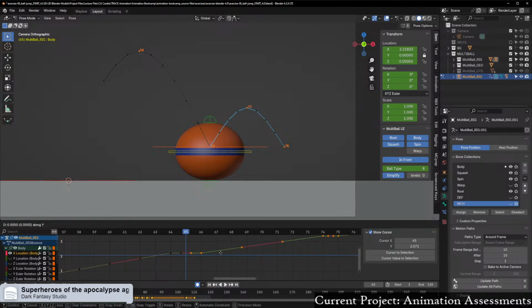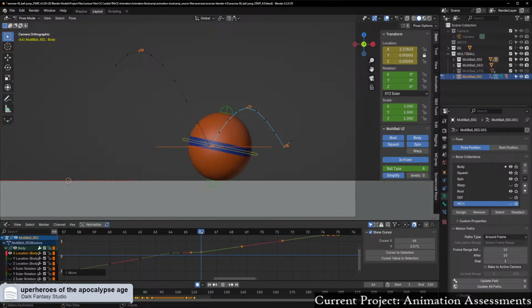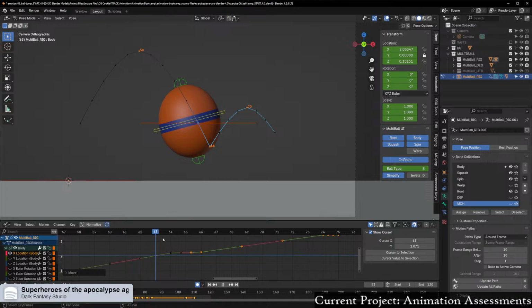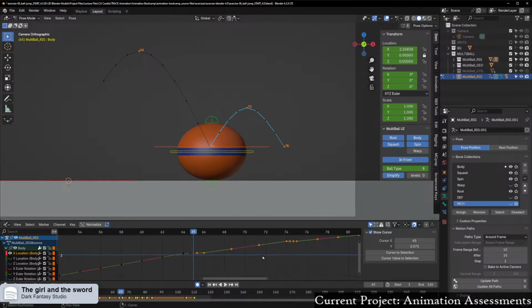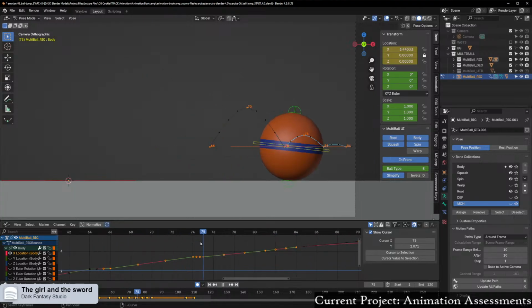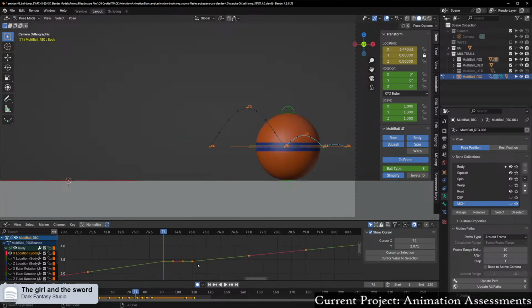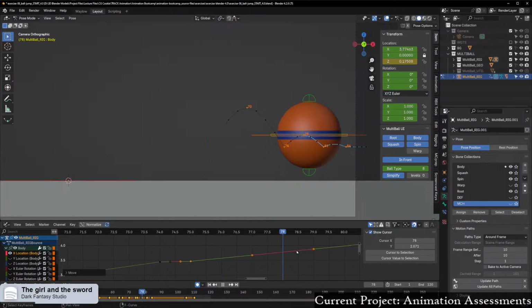I want to G and then Y this, not a huge amount. It just wants to show a little bit of momentum. I think that's good. So all these ones, G and Y very minimally, so it has that momentum to it.